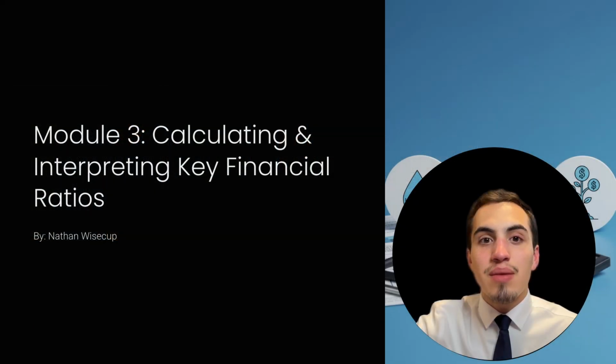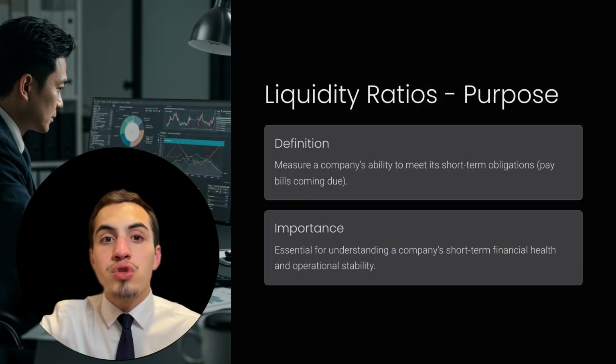Now that we understand the basic financial statements, let's move on to the ratio analysis. Ratios are powerful tools because they standardize numbers, allowing us to compare a company's performance over time, do trend analysis, and view those ratios in light of industry standards. They help us quickly assess specific areas of risk in financial health using data derived from the financial statements.